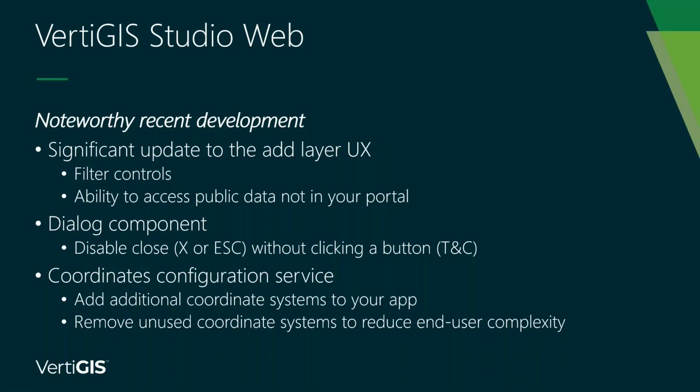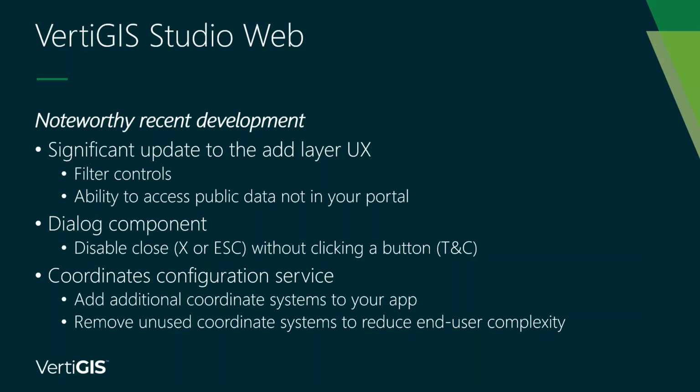So, some noteworthy recent developments. We did release the update to our add layer UX, adding particularly filter controls. This was probably one of the more frequently requested things. How do I access data outside my own organization? How do I better filter my content from other content? Things like that. The dialog component received an update.